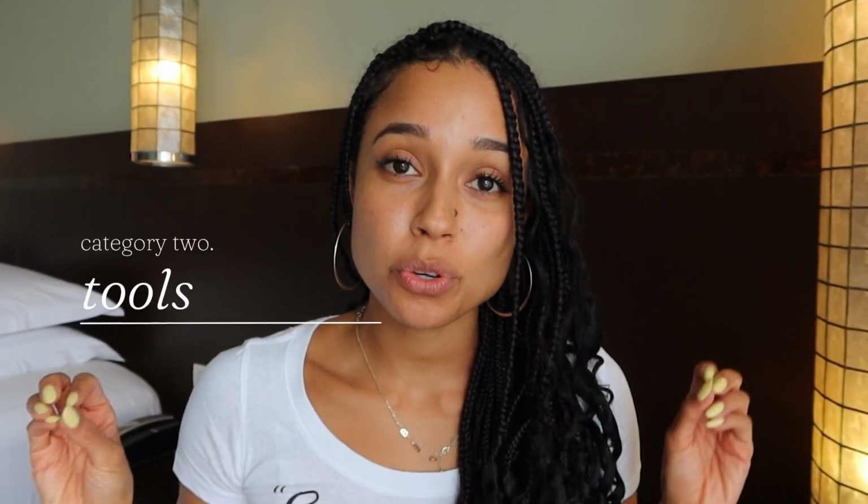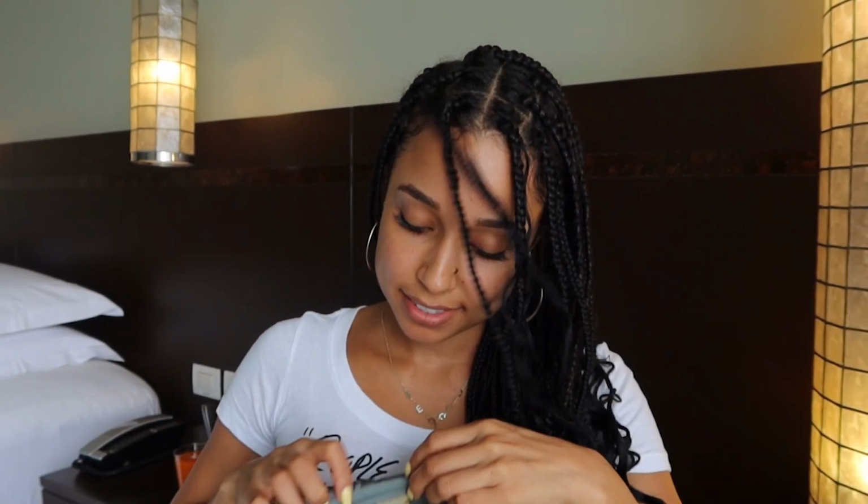Second category are tools that you need to have in your mobile office. So let's bring Sandy back up here. Trusty backpack. She's smaller than a carry-on, okay? So you want to be tight with your mobile office. The first thing we're gonna start off with is an AirTag. You want to make sure that you have an AirTag in your most precious luggage. With me, this usually is where I keep everything: my passport, my laptop, my camera equipment, everything is in here, so I always have this on me.